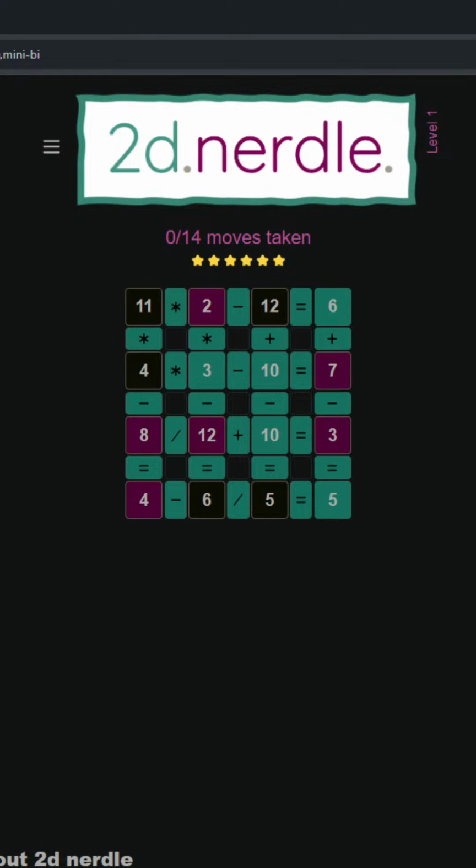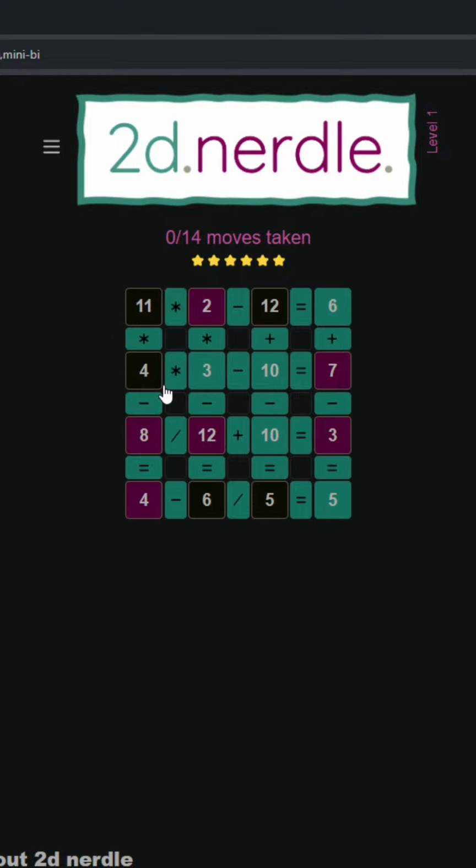This is 2D Nerdle. We're basically trying to get equations correct in both the vertical and horizontal. So it's similar to Sudoku. Although not diagonal. Well, I guess in Sudoku you don't do diagonal, you just do within the same box. Anyways, what I'm trying to do is solve one row or column based on what information we have. Okay, so this should, well, that doesn't really give us much actually.